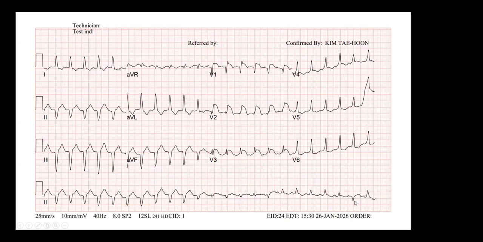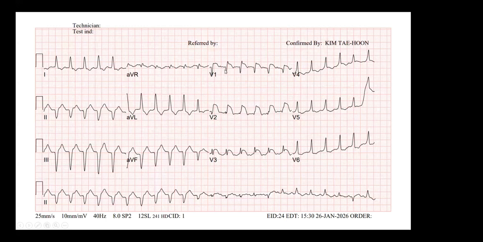Whether the mechanism is re-entry or focal VT is difficult to say because the rate is very stable. But it looks like the origin of the VT is most likely the left ventricle posterior or inferior posterior region, given the Q in aVF. Whether this patient also had significant impact on both the anterior coronary and posterior wall territory is unknown, but certainly the dominant involvement is in the anterior wall.